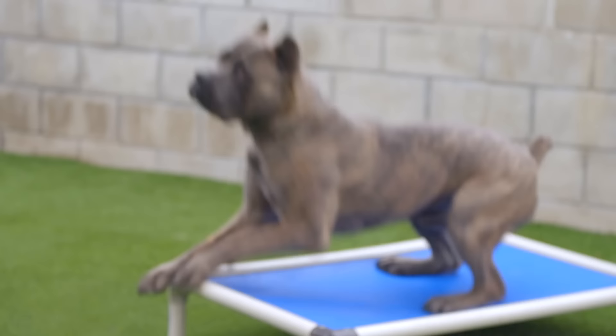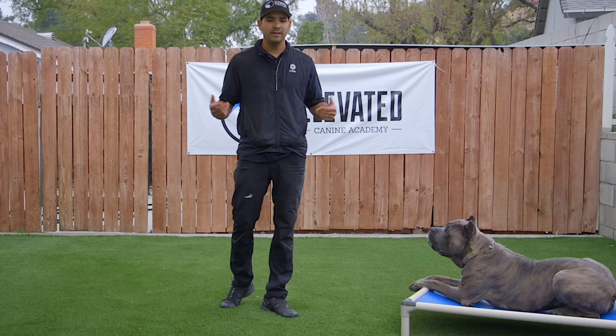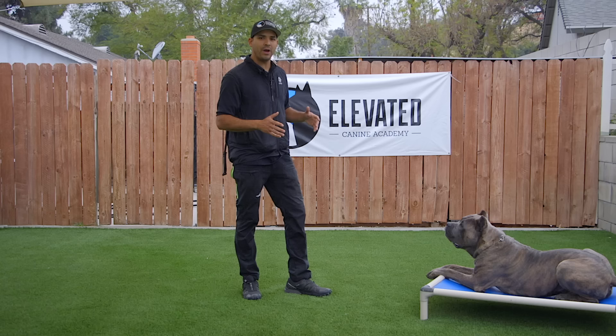So we're going to start from the beginning. The first step is to make sure that you have a dog that is interested in you. We want a dog that is very invested and wants to work for you so that you can teach the behaviors. If you go outside and you're trying to teach the dog to sit, come, whatever you're trying to teach him, and instead he's sniffing or looking at other dogs, it's going to be very difficult. So we have to make sure that the dog is invested in us and wants to work for us.